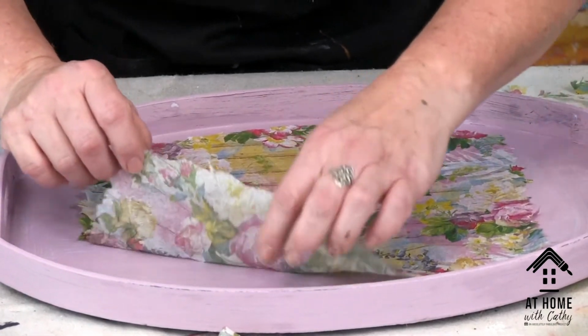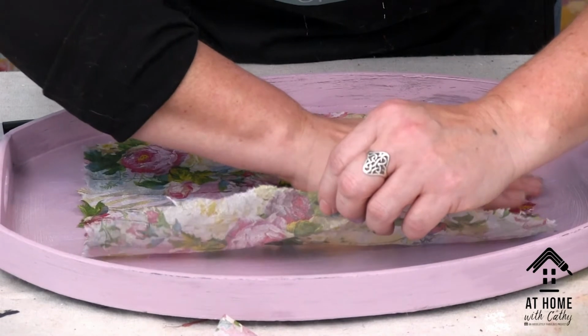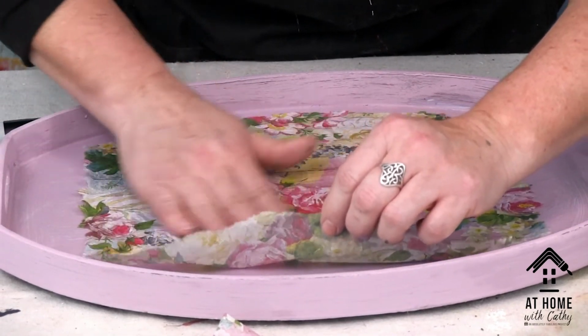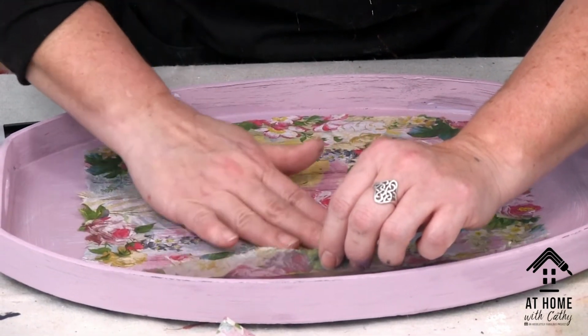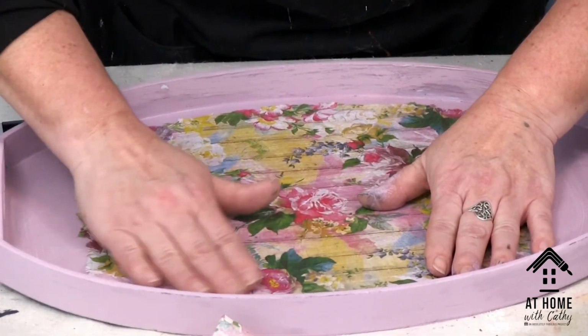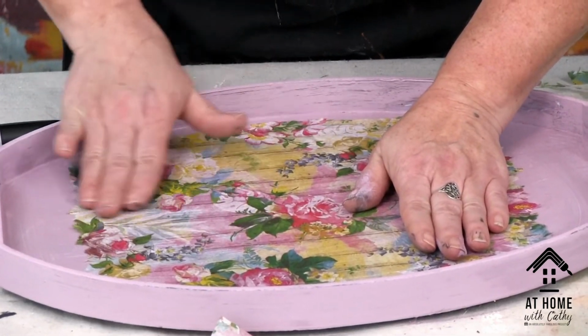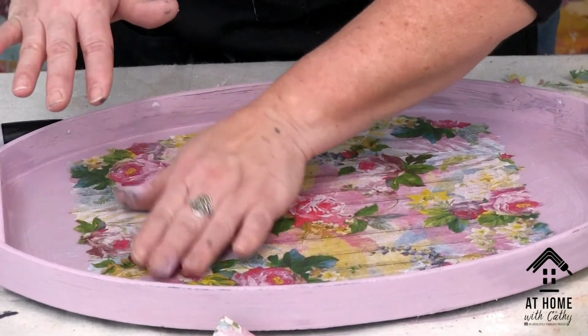And I'm going to do the same thing here. Pick it up and just work my way over to the other edge, working kind of from the center out. Nice. Now this edge is down.